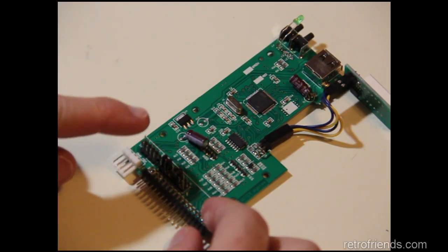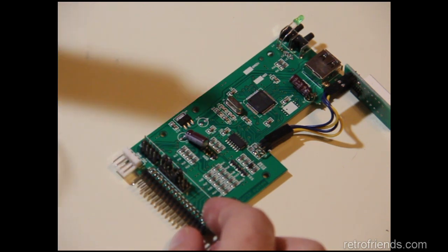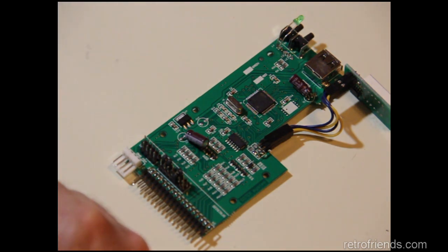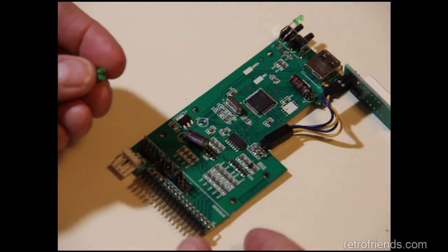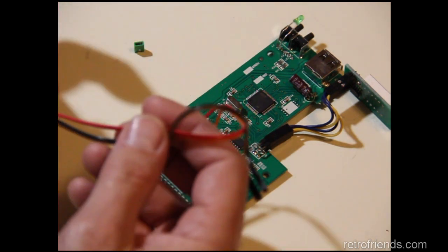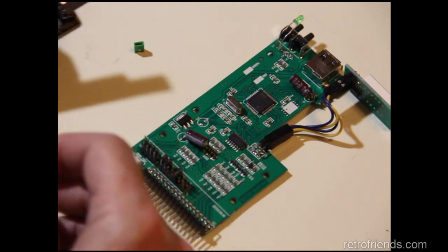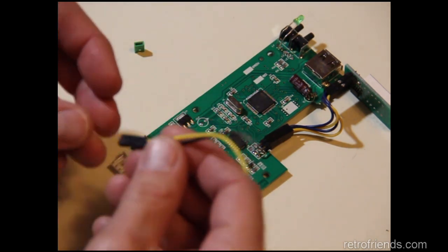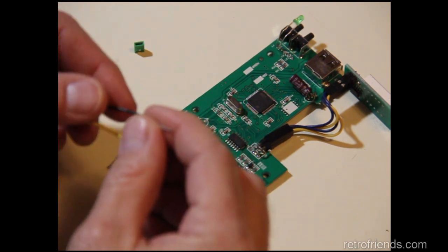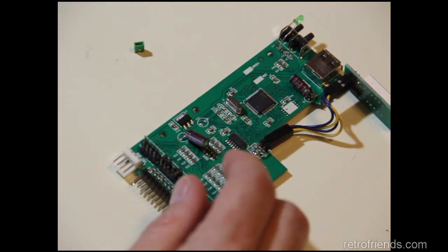Here's the Gotek board with its pins installed. And here is a USB to TTL programmer. And the only other thing we need is a single jumper. For the TTL, you also need four jumper wires, female to female, to connect it to the Gotek. And then I like to have a reset switch. I didn't bother to put a switch on it because all I have to do is really short these together. And I'm only going to need it while I'm programming it.